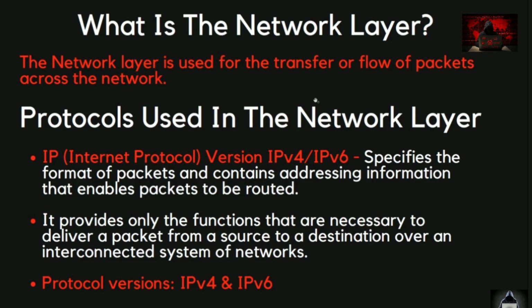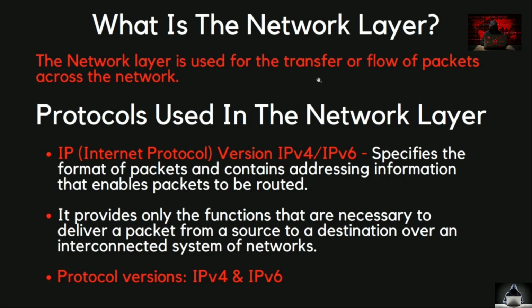The network layer is used for the transfer or the flow of packets across the network. Alright, so this layer is used for how packets are going to be transferred across the network. Now, the protocols that are used in this layer may sound familiar to you. You might already know the protocols that I'll be showing you right now.